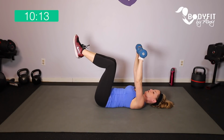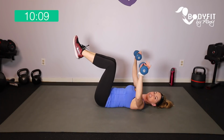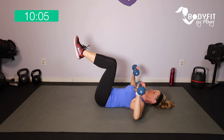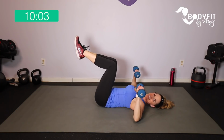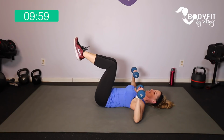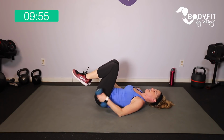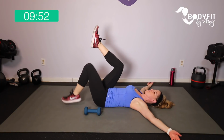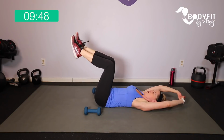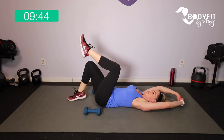2 more. Last one. Let's hold it in the center. Little pulse, pulse. Breathe. Yes. There we go. 8, 7, 6, 5, 4, 3, 2. Relax it down. Ooh, little taps for core while we stretch out those arms over your head. Pull that core in tight and breathe.